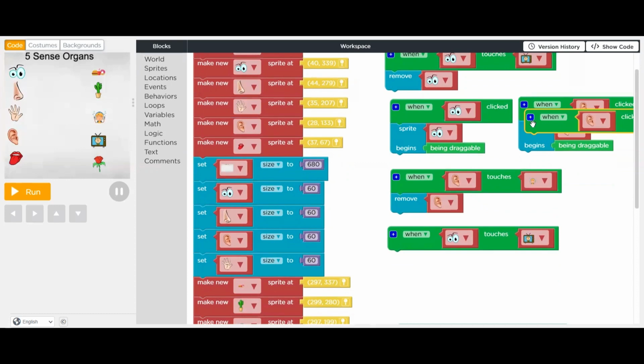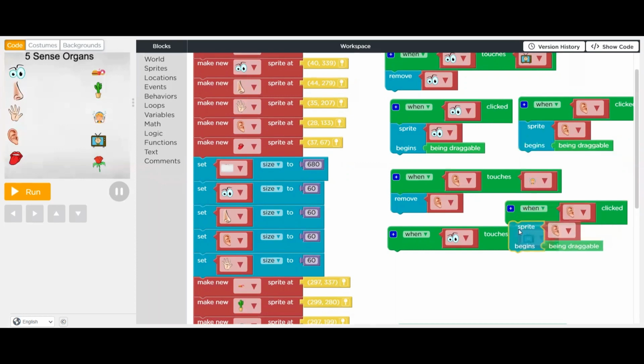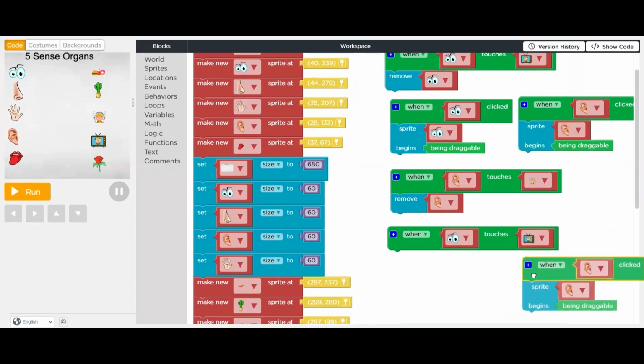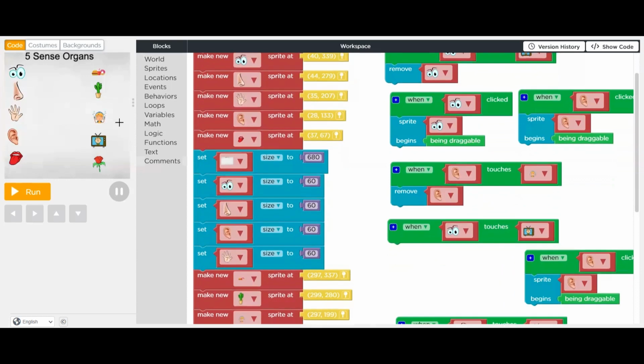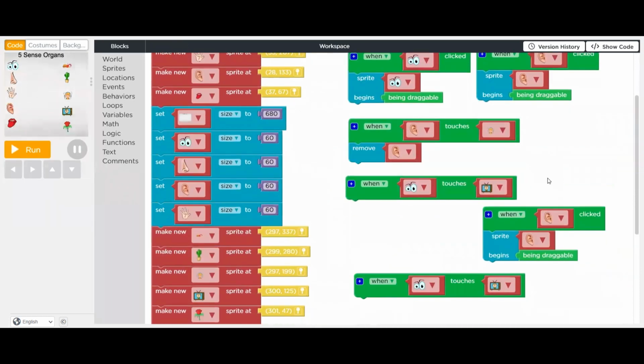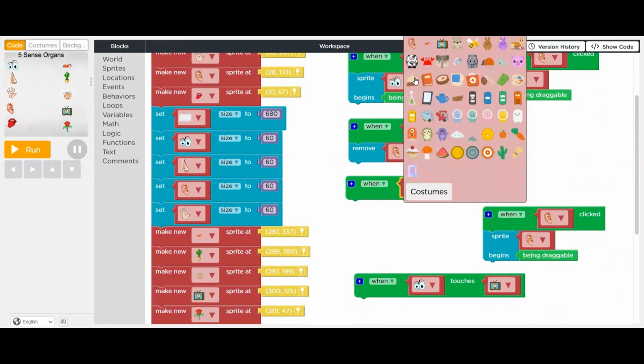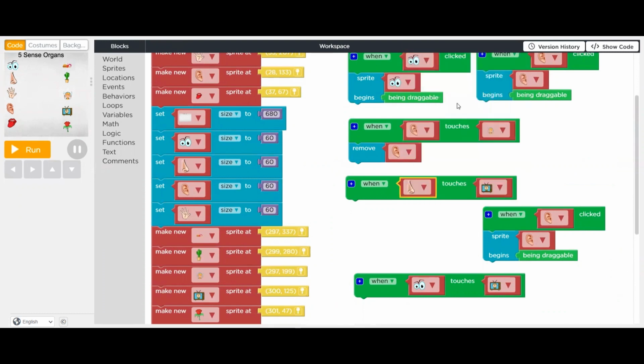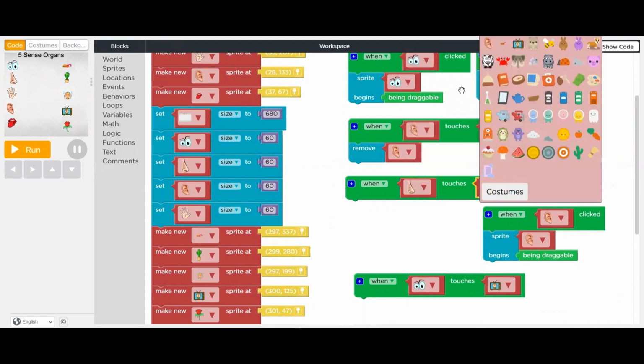So I'll be duplicating it one more time here. This time it is going to be for some other sprite. Let's see, I'm selecting nose now.